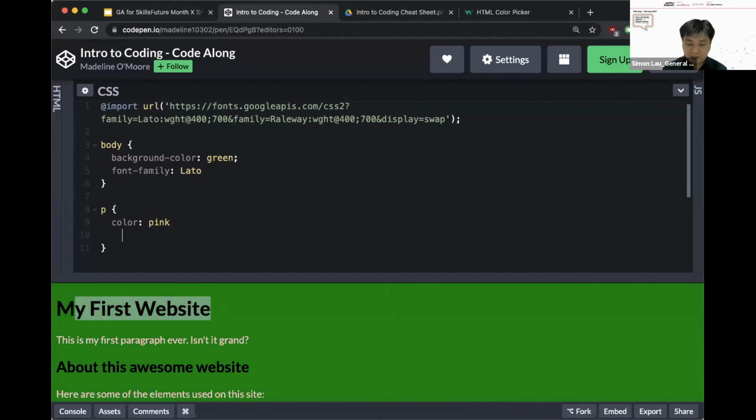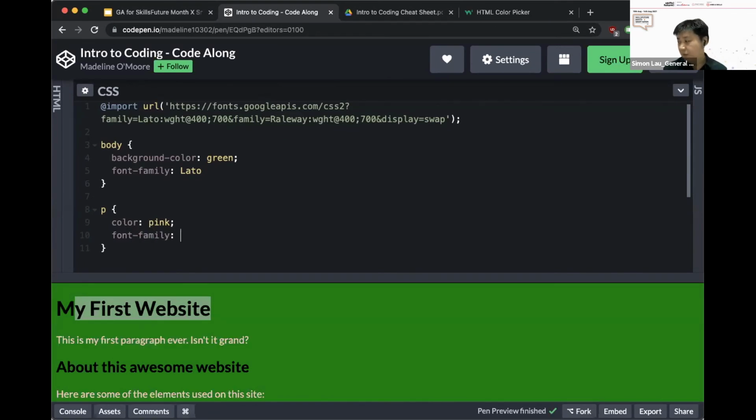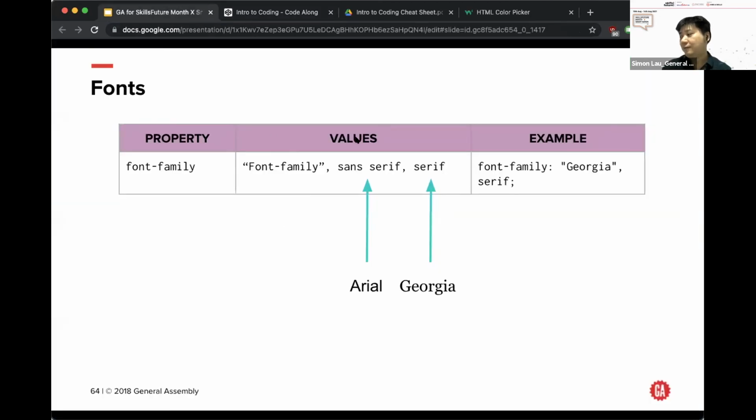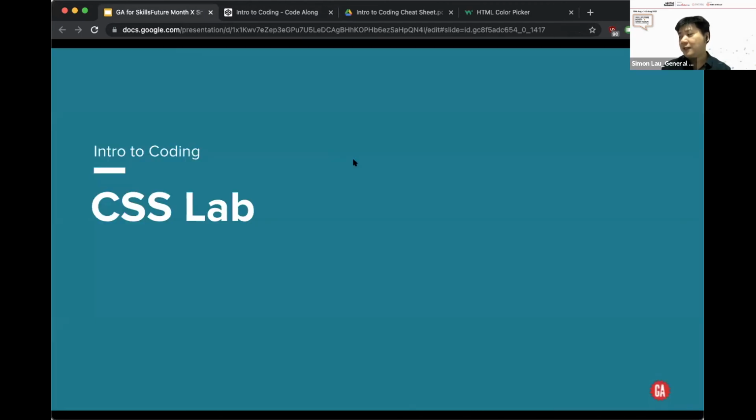And I can also set this font family to Raleway, since that's the other one that they have. Sorry, not a font expert. Yeah, so you can see that that's how we can change this. So you will get a nicer looking website.